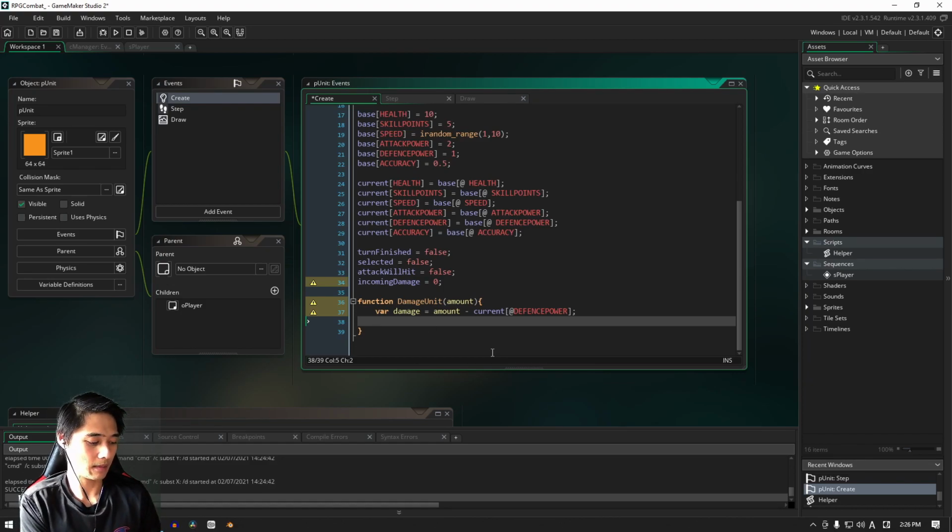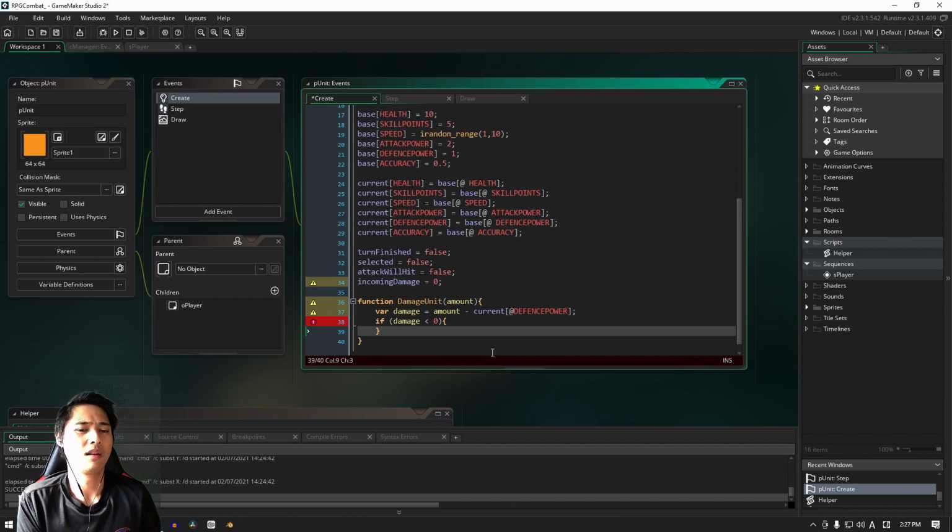All right, so let me write that here. If damage is less than 0, then current health, we're just going to leave it at current health.